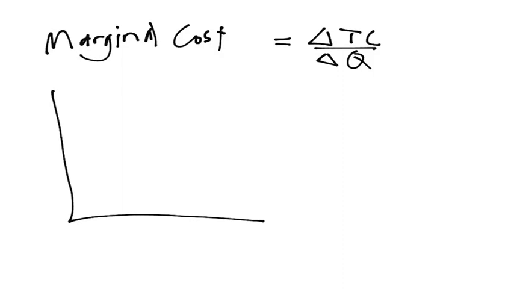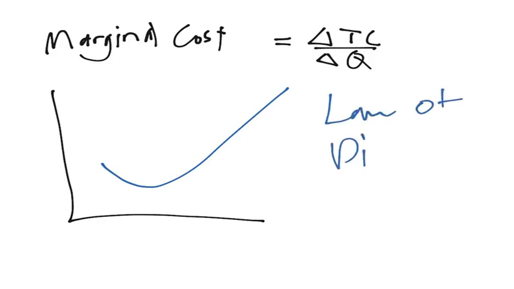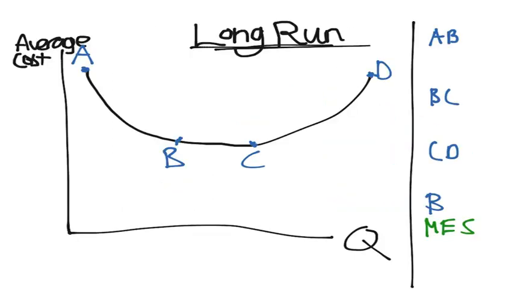Lastly, the marginal cost, meaning the change in total cost over change in quantity. It's also same as the short run. It's some sort of a Nike shape. With the same reason, law of diminishing marginal returns. You know what I'm trying to write. Okay.